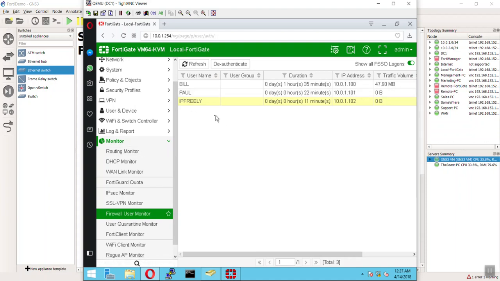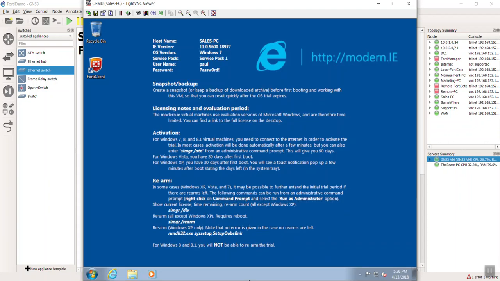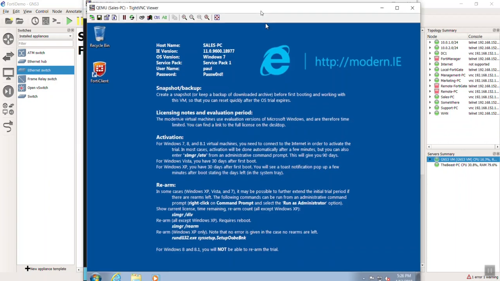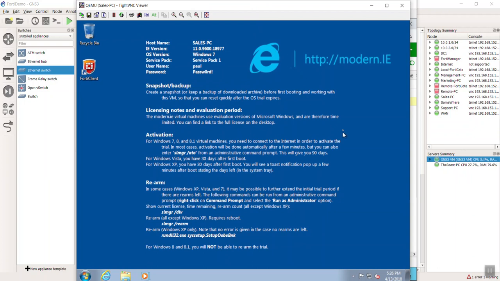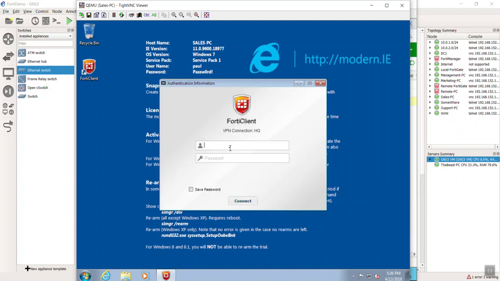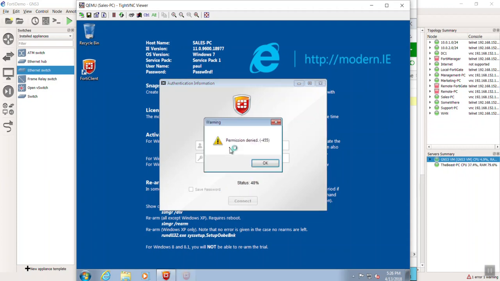So it's natural to assume that's what we'd use when we do LDAP queries. Ivan goes out on the road, and here he is. He actually borrowed Paul's laptop; we're just using the same account. We come to our FortiClient down here and say connect to HQ. Naturally, he's going to put in IP Freely, because that's what he types in every single day when he logs into his Windows machine. So we say connecting... 45%. Permission denied. What's going on here?